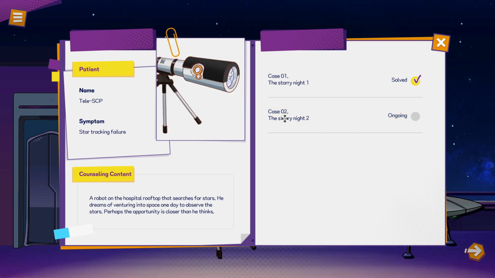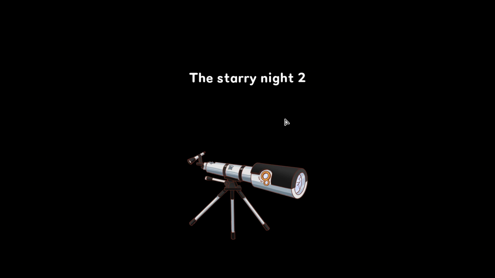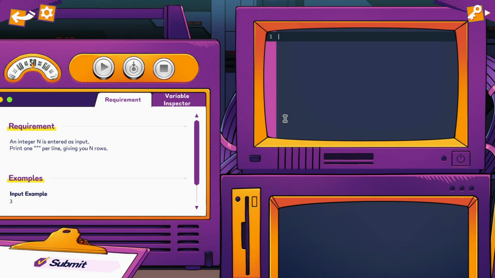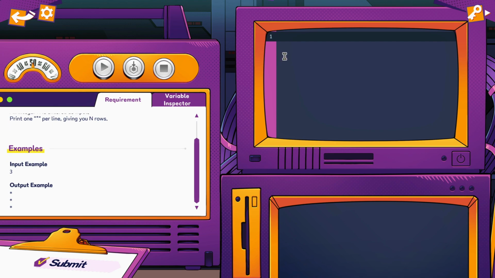Starry Night 2. I don't know what to expect. An integer n is entered as input. Put 1 star per line, giving you n rows. For example, 3 stars, stars, stars. Okay, so n equals an input.